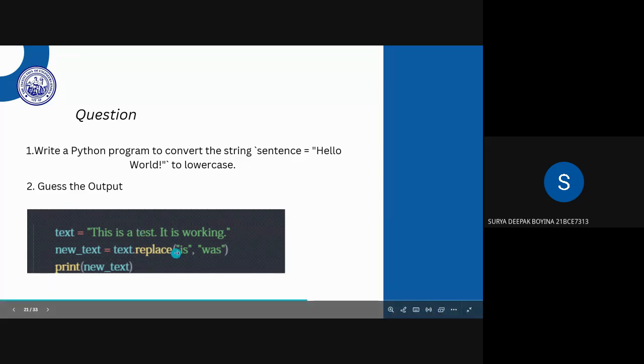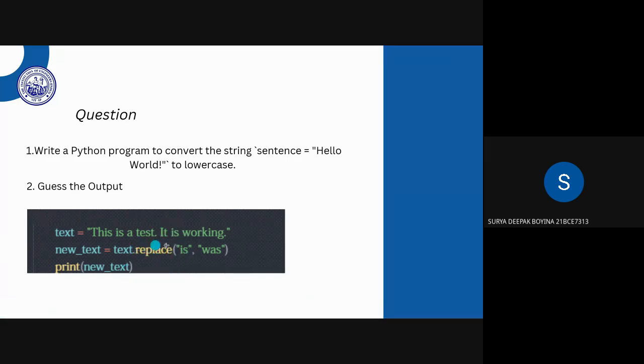I have not told you about the replace, but let's see if you can guess the correct answer from this replace only.